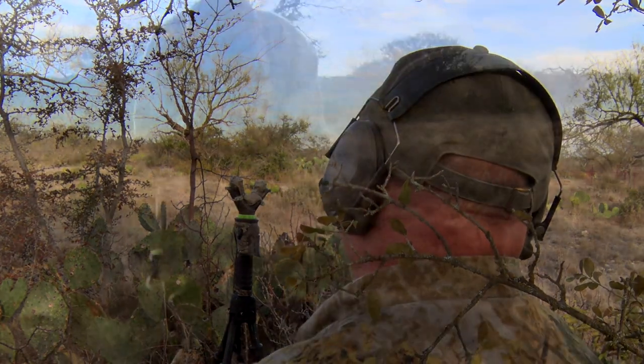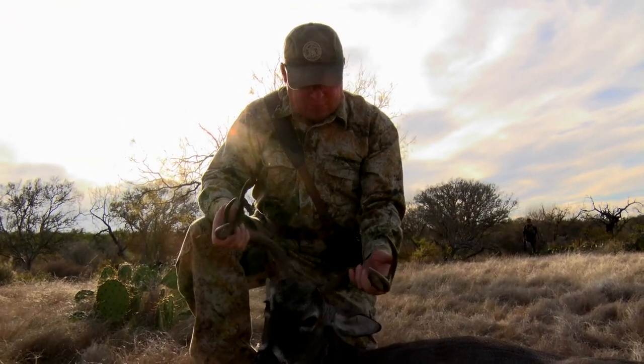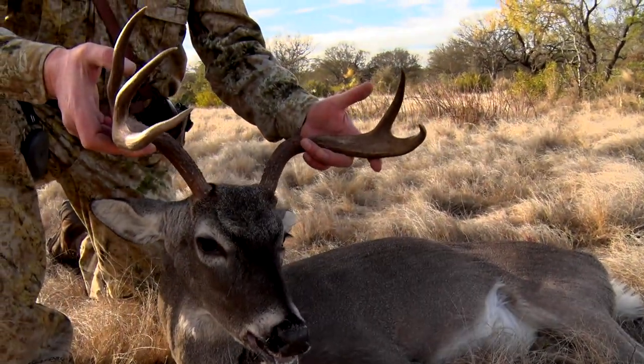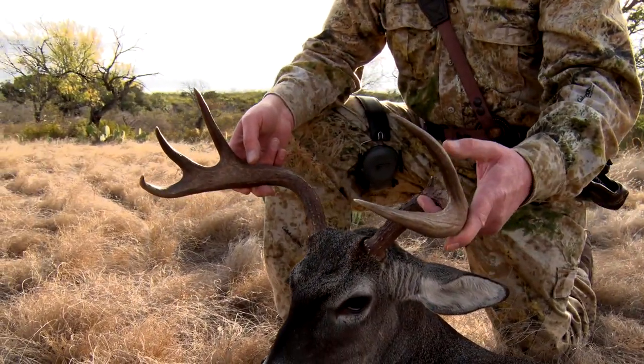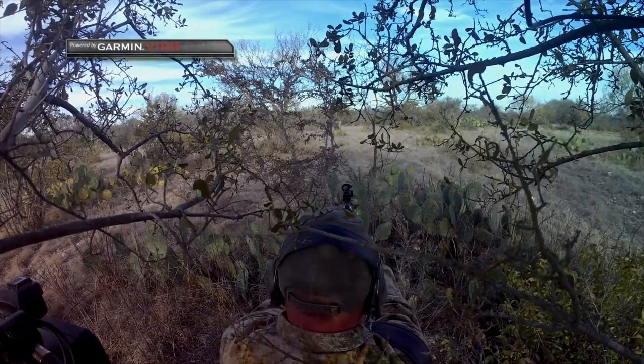Kind of an old timer, not the best rack in the world, but it'll do. You know, this rattling is kind of tough, so it's one of those things. You've got nothing in front of you, you crack the horns a couple of times, the next thing you know, you got a couple does, and then we got these two bucks come in. It just goes from nothing to high intensity, just like that.